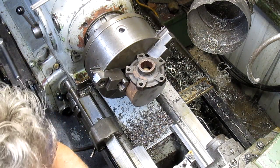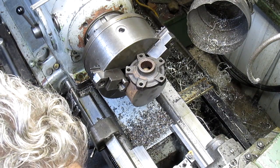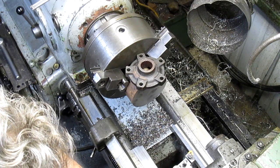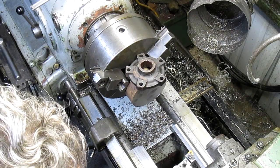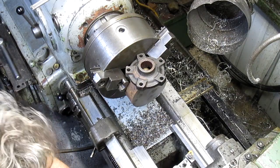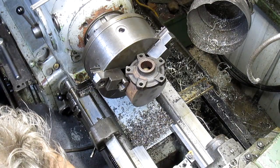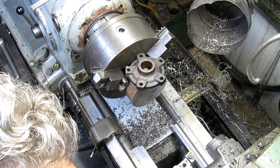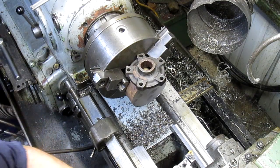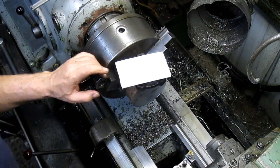All right, so basically what we're going to have is a step, a larger diameter, and then a smaller diameter here, and then a hole through the center, right? Oh, you're not seeing this, are you? Okay, anyhow, we've got a basic sketch there.